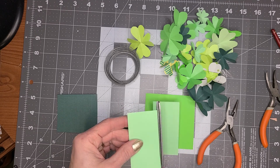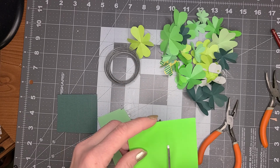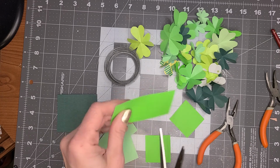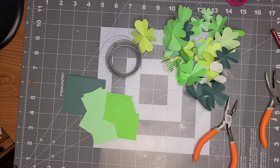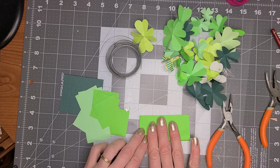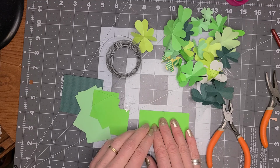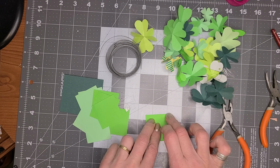So I have just a few pieces of green paper, and a pair of scissors, and I'm going to show you how to fold these. You don't have to do anything exact because this is so easy to do. I'm going to show you on a full sheet of paper so that you can see first how to do this. So you're going to fold it in half. Then you're going to fold it in half again.